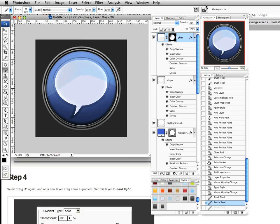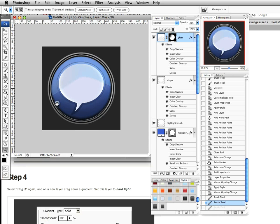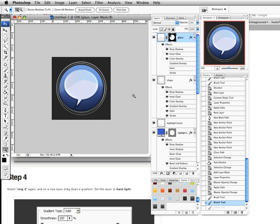But I'm happy with that. I'm just going to reduce it down so we can take a look at it, about 50%. Okay, so that looks pretty good. So obviously you've got lots of layer styles to play around with there to try and get an icon that you're happy with. I've tried to mix this new Web 2.0 style with the older style of circle icons and stuff like that.